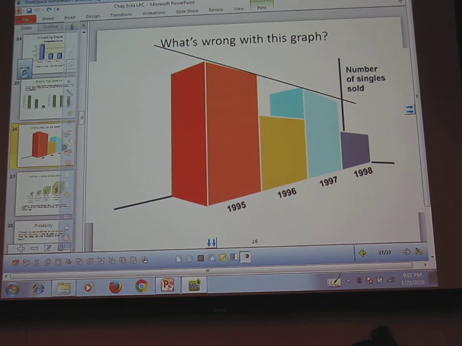So what's up with this one? 1995 looks way bigger than everything else, when it really isn't that much bigger. It might be the same as 97, but it looks like, what did you say exactly? I couldn't hear you very well.